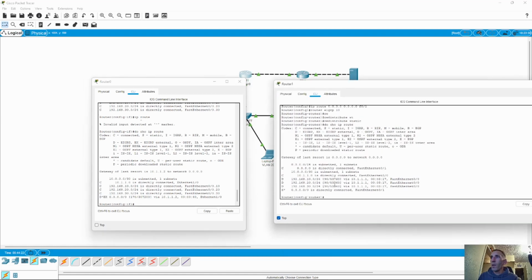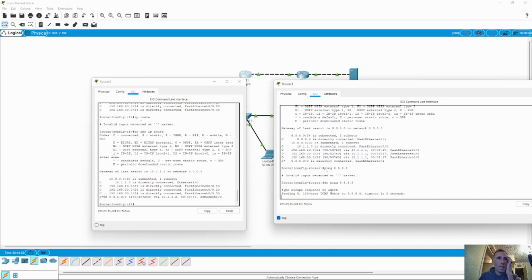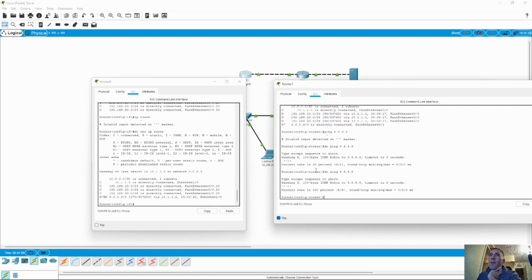Cool. Alright, now from here, we can go ahead and try to ping 8.8.8.8. Do ping, sorry about that. I told you guys in the very beginning that if we're in the config, we're going to type in do every single time. First one should fail because of ARP, and then the rest should be successes. We do it again, there we go.